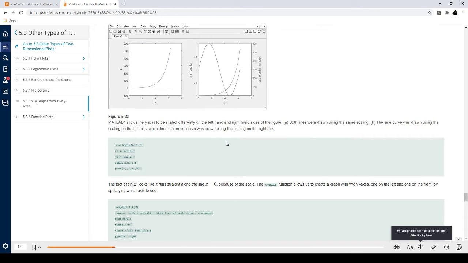So if we go up here, this is the bad one, right? This one tells us nothing. This is the good one because we now have one function right here. So essentially we can still see that the exponential goes up to this same value, right? On both sides, you can see it now. But you can also see that the sine function goes to here using this one. So when you create this, you have to know which function you want to show up on either side, right? But that's not really a big deal. You could have just as easily had the exponential function over here and it would have been fine.